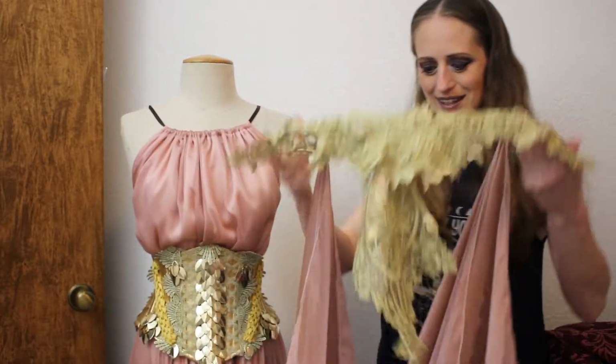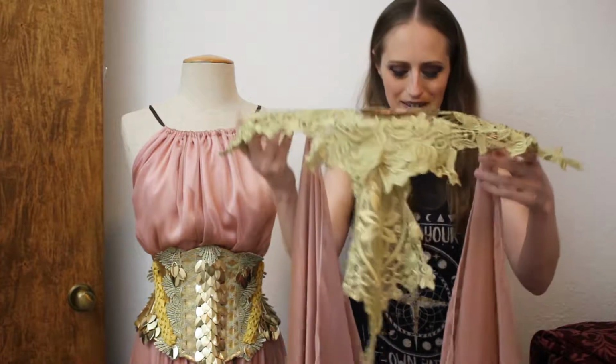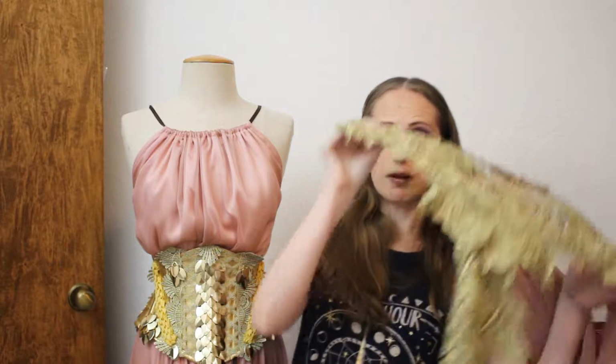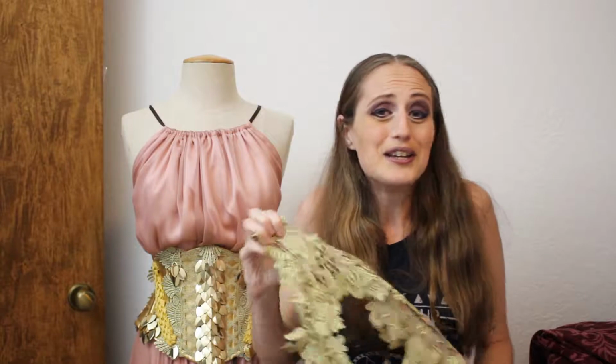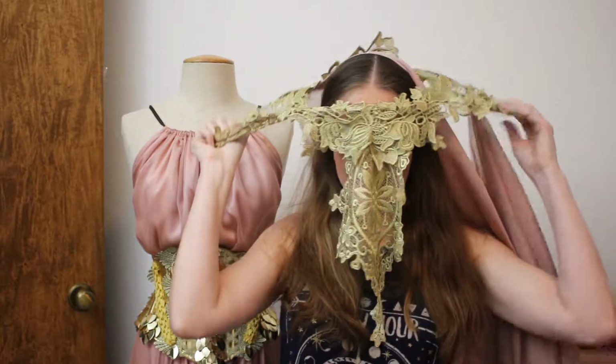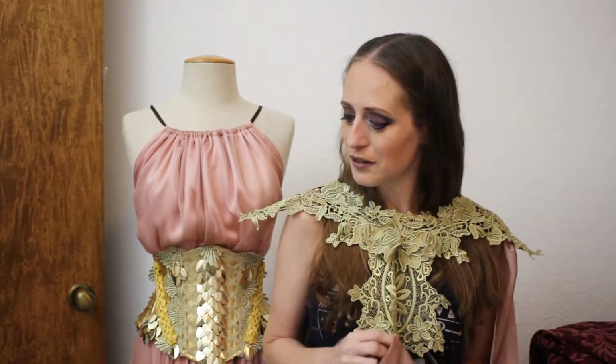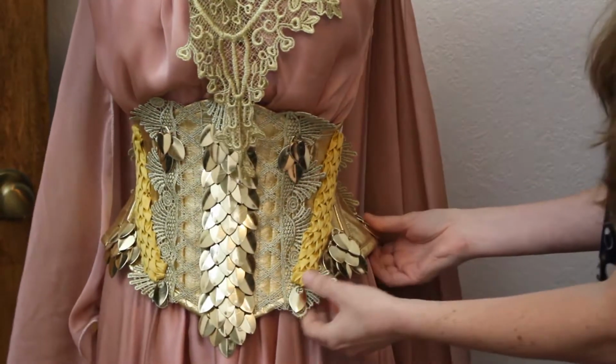This is like a separate collar thingy with a cape in the back. So you can put it on. Well, I can put it on because I'm here with it, but if you were here, you could put it on too. Like this. And I like it. So it's nice to have it as a separate piece too. I thought that not only makes getting dressed easier, but now it's versatile and I can make other outfits out of it.